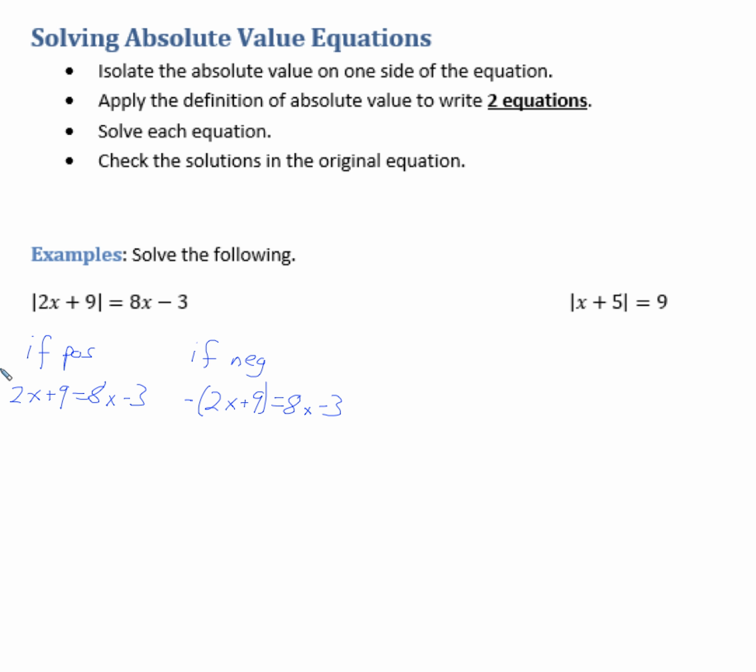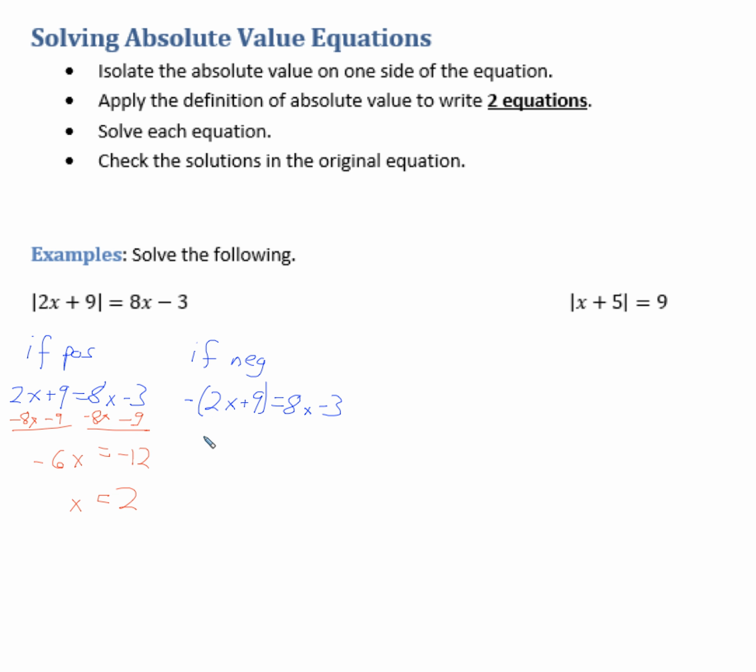So let's just finish this. We could subtract 9 from both sides. And then to get the x's on that side, we can subtract 8x from both sides. And we'll have negative 6x is equal to negative 12. Divide both sides by negative 6, and we get x is equal to 2.